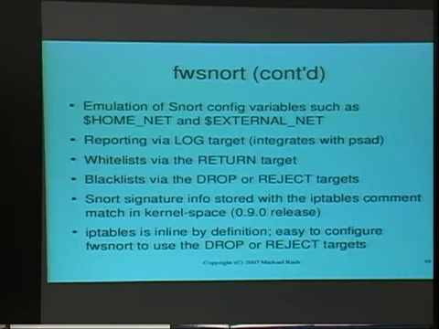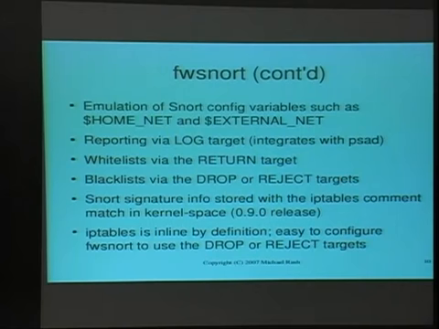So some other things that fwsnort does, it emulates the HOME_NET and EXTERNAL_NET variables that you're familiar with from the Snort configuration file. There's a few others in there as well. Reporting is done via the LOG target. Remember that we're running all these rules directly in the kernel itself, so it doesn't have any user space processing capabilities available to it. It can't send out emails or generate HTML reports for you or something like that.